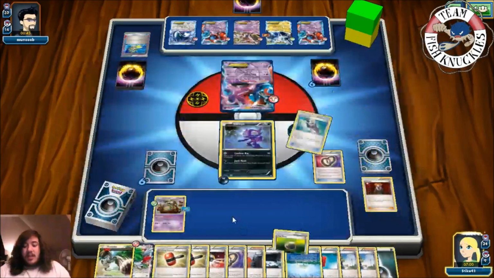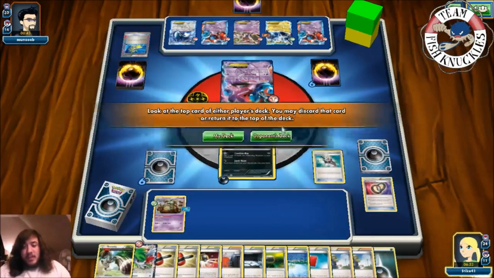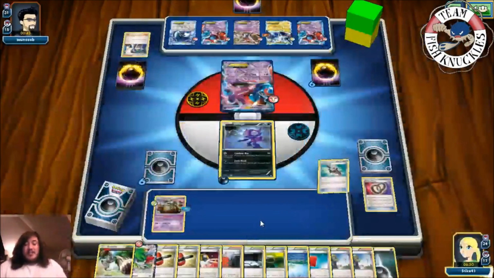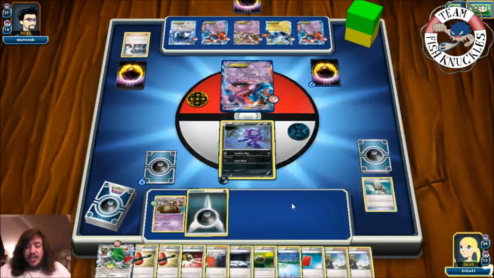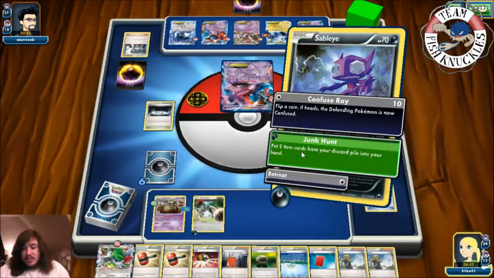Okay. We will put a Float. No, actually, not gonna put down Floatstone right now. We're just gonna play a Trick Shovel. Discard top card of my opponent's deck, and let's see what is it. A Sycamore. Oh yeah, take that. No Sycamore for you. We'll put down Bumblebee, put down a Dark Energy, and then we're gonna put down Silent Lab, and we're going to Junk Hunt.